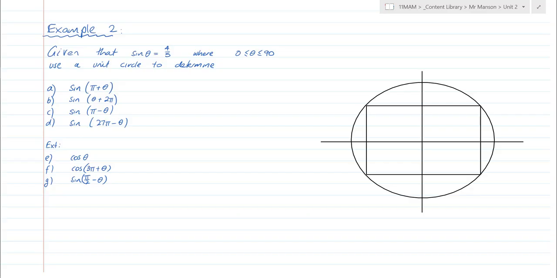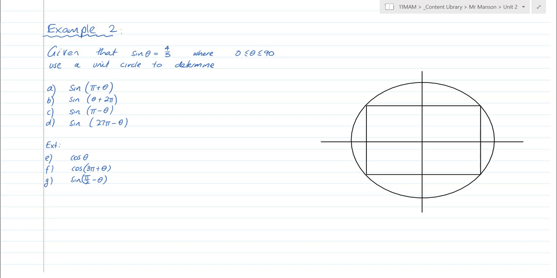So this is the second example from this topic, and we're going to go through and talk about finding some equivalent angles. And I've also given you a value for sine theta, which is the reason why the first 4 questions are standard questions, questions that you should be able to do by the end of today's lesson. But the last 3 questions are a bit trickier because they make a slight change, and I'm going to show you a couple of things which are a little bit beyond what you need to be able to do now, but I can just start seeding that in.